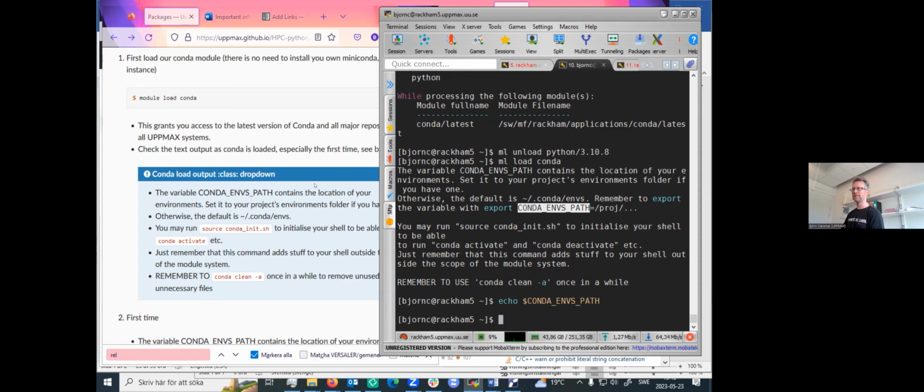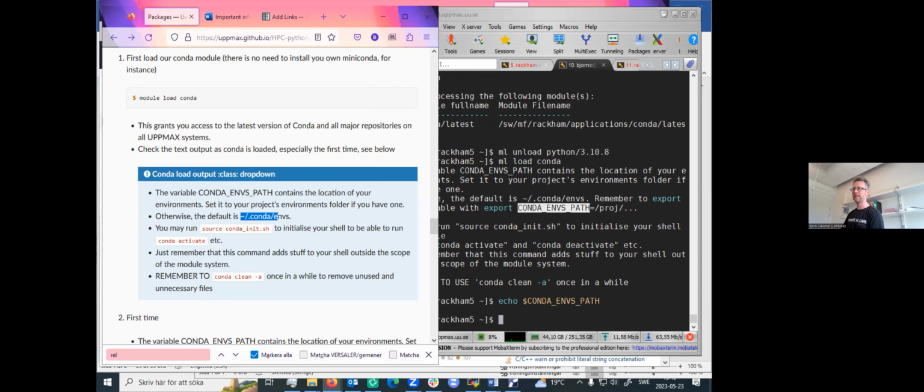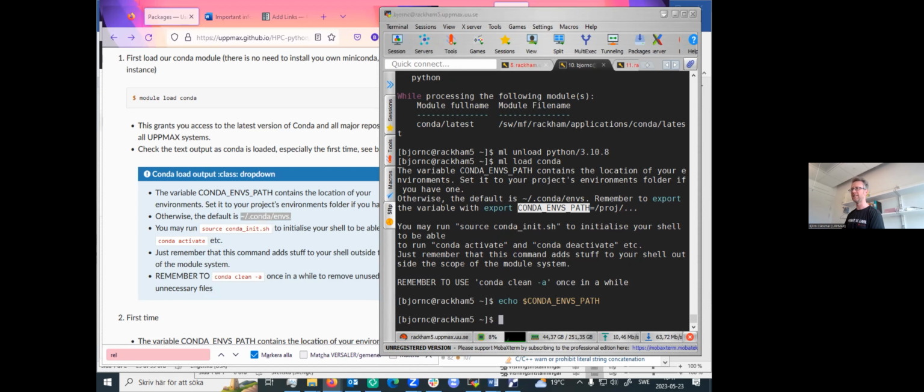So right now I actually have it in my local folder here, and I will keep it that way for this session. Otherwise, you can actually change it by export CONDA_ENVS_PATH. Well, I can actually do that so that you can follow. So let's do this.